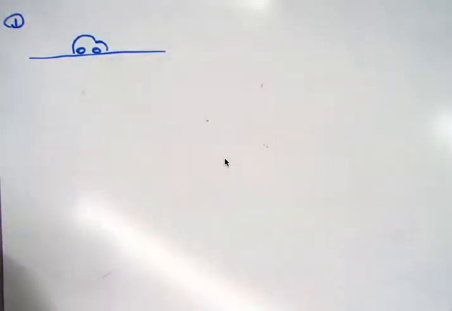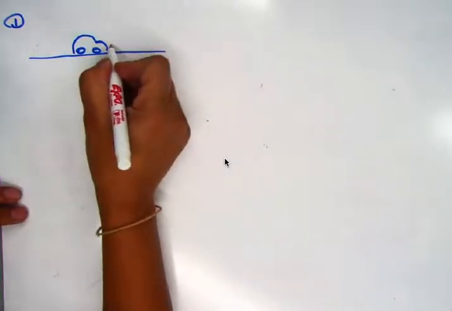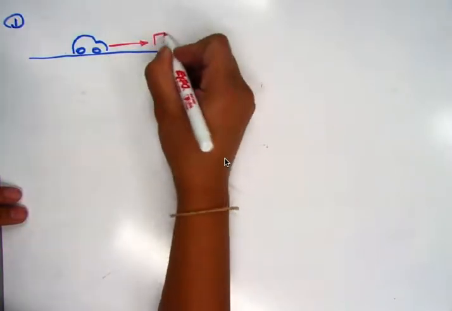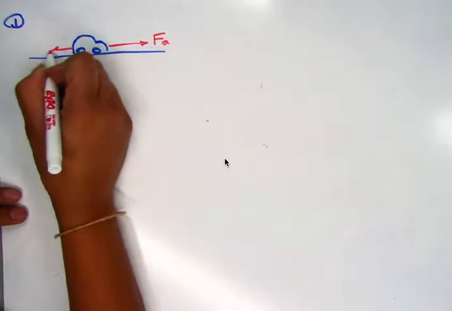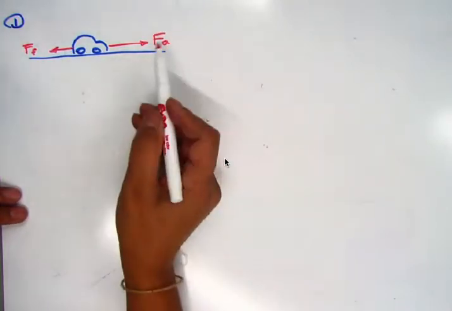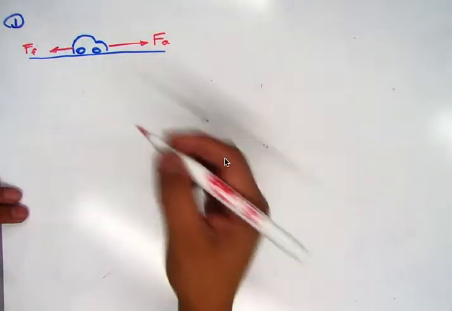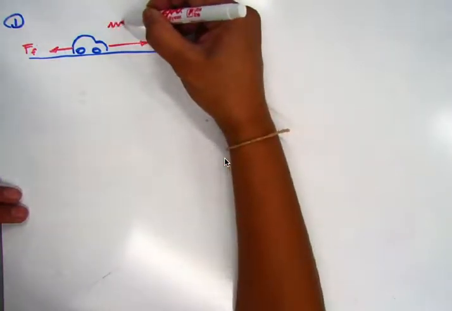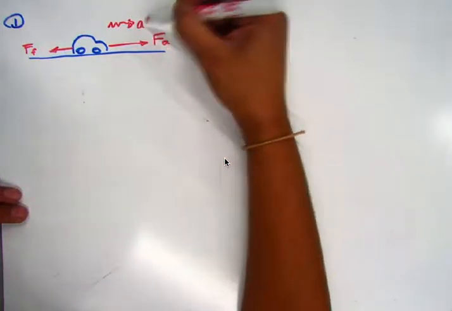In this case, rough means friction. So we're going to put an applied force in the forward direction, and there is a force of friction opposing the motion. You can see that the applied force is greater than the force of friction, so this object will accelerate in this direction.